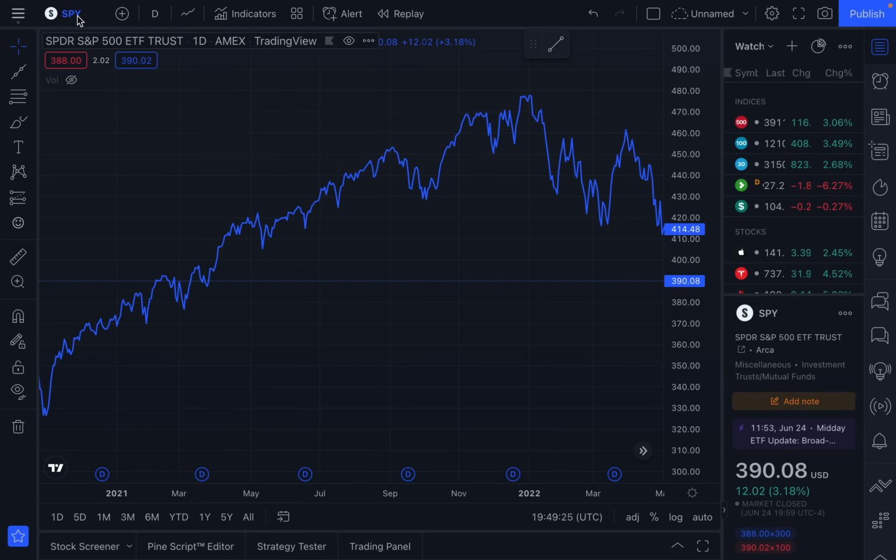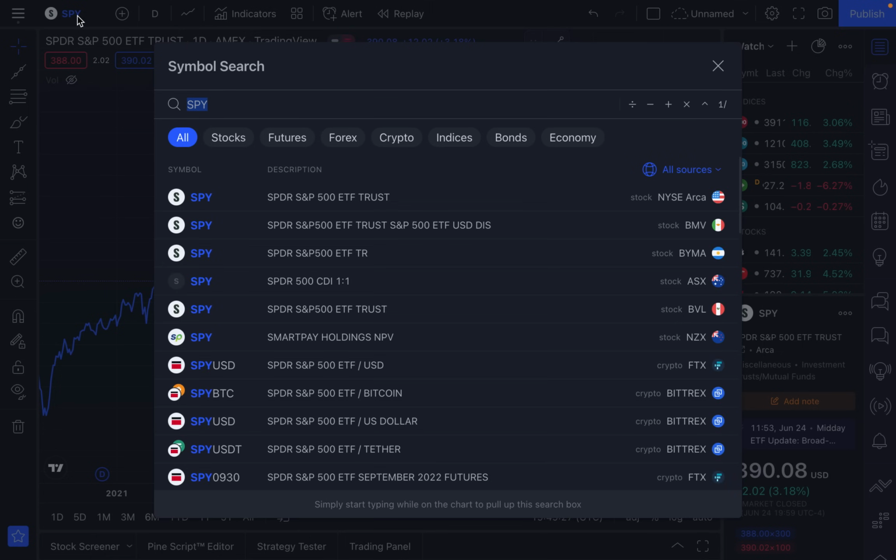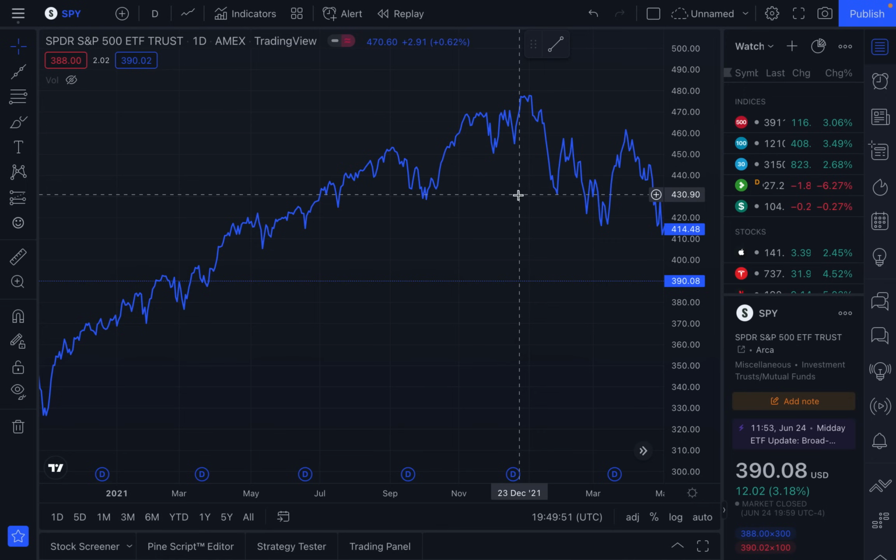Next, when you go to search for a security here, for example, I'm going to be using SPY today, you'll notice that you will see multiple different options with the exact same symbol. Why is this? Because this same security is traded on different exchanges. The exchanges can be seen all the way over here to the far right. And so I'm going to be using the one for the New York Stock Exchange, so I'll go ahead and click on that one here.